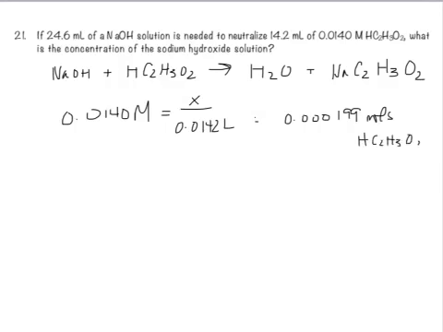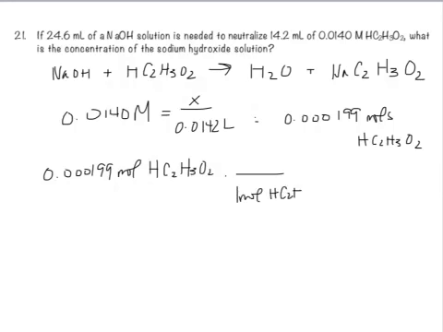Now that I know the number of moles of acetic acid, I can use stoichiometry to convert to moles of sodium hydroxide. Once again, this is a 1-to-1, so it'll be very simple. It'll take more time to write out the equation than it will to actually solve it, because I hope you realize we're going to be multiplying and dividing by 1. But once again, you need to show your work. So for every 1 mole of acetic acid, there is 1 mole of sodium hydroxide. Acetic acid goes away.